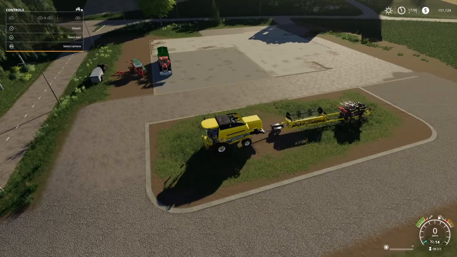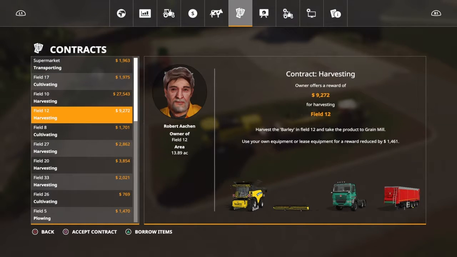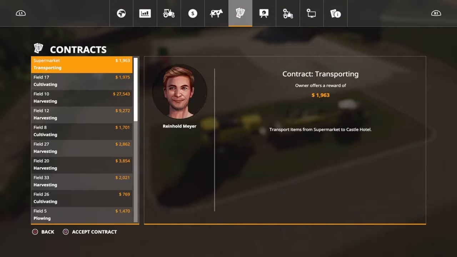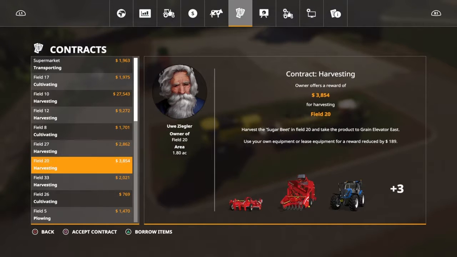Okay. Let's look and see what we can find. We want a smaller field. It doesn't have to be anything major, but we want a small harvesting. Ooh, now that'd be kind of cool. But that's a large one. We don't want to do a large one. We just want a smaller one so we can see what the yeehaw is.